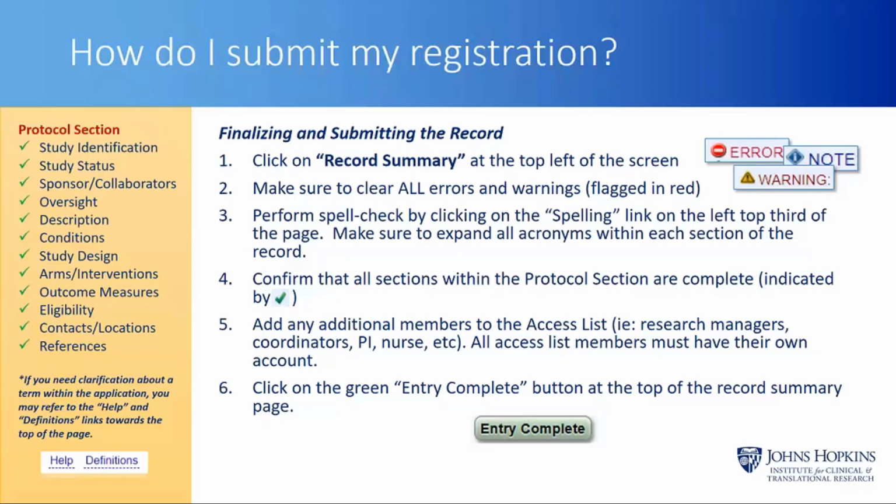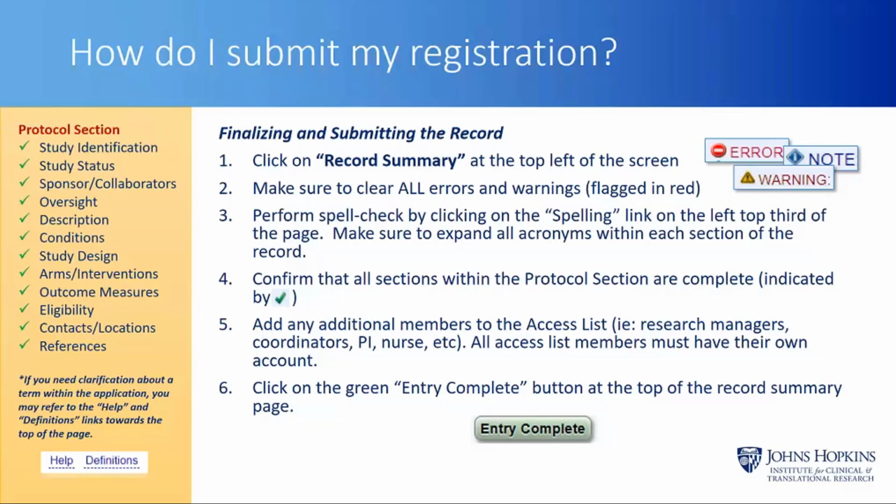The record owner will always receive the automatic notifications from the ClinicalTrials.gov PRS. So there's an email that goes out every 6 months that tells you you need to update your record. That will go to the record owner. Any messages, once you submit your record, if it comes back with comments, that automatic notification goes to the record owner. So the record owner has to be someone that's actively working on the study.